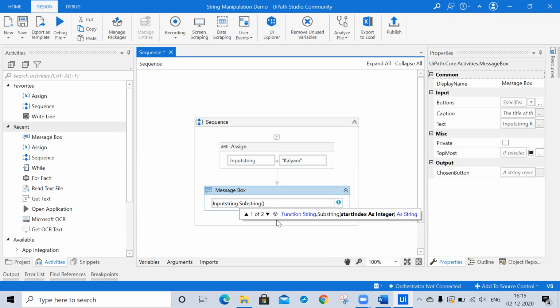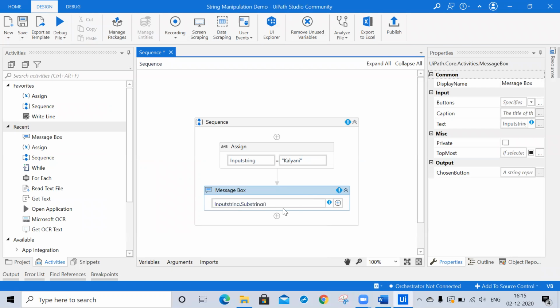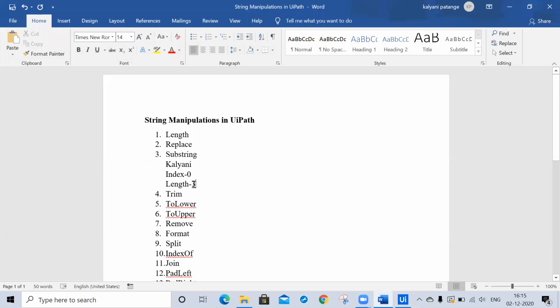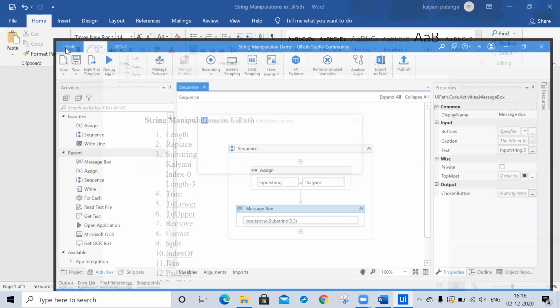Here we already know the index of K is 0, so I'm passing 0. Then we need to know the length, how many characters we need to fetch. So KAL, total 3 length. So here comma and length as an integer. So 3 is the integer value. So now we'll see whether it works or not. Run file.